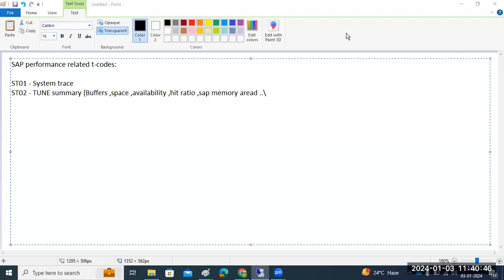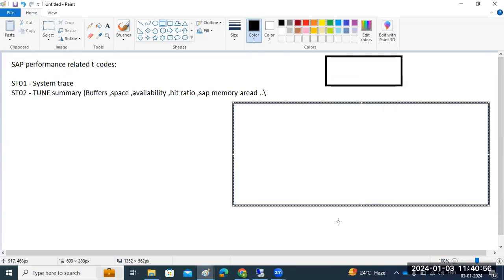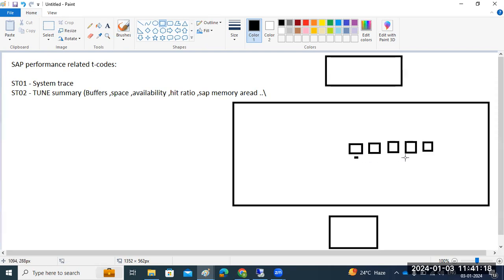So what does it mean by buffers here? How will it be helpful to SAP for performance? Suppose SAP is the three-tier architecture that we know, everybody knows here, right? So this is the database here, DB. In SAP, we have the buffers, on one side. Program buffer, field buffer, CI buffer, calendar, initial records. Some kind of boxes, some storage here. So some kind of buffers are available in SAP.